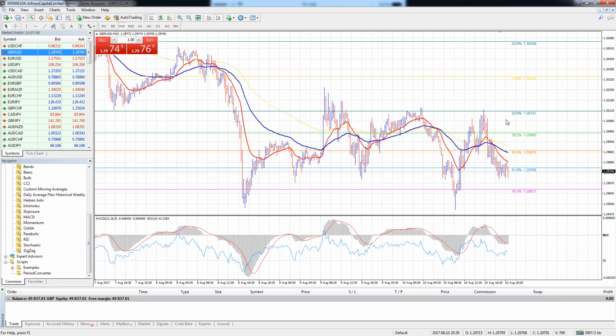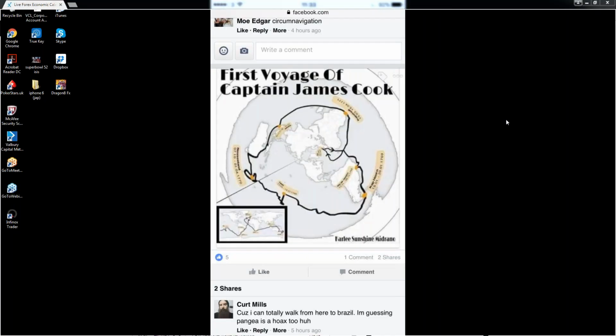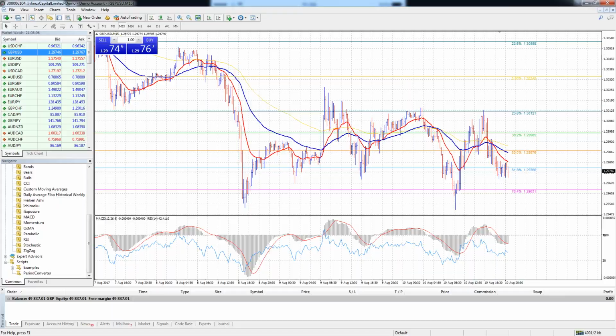You don't just sit by the screen with bated breath, 20 hours a day, and just try and will the market up or will the market down. With all the will in the world, it will only go where it wants to, not where you want it to. And that's what you really have to get to grips with: not take any move personal and realize that the market doesn't know you're involved. You just tag along, jump on the best momentum price action you can, and go along for the ride, and then get off before it crashes, or before the horse has enough and tips you off. So that's what it's all about.